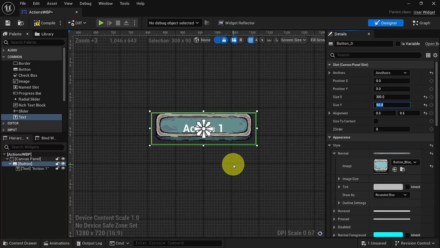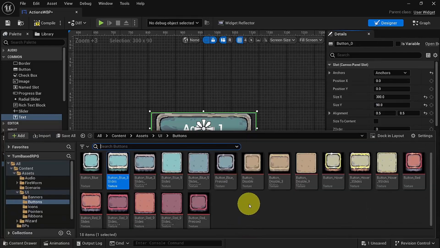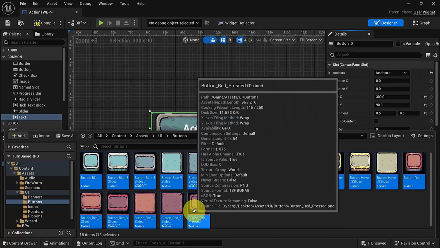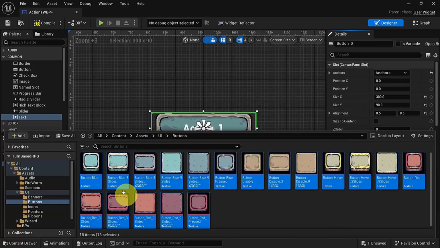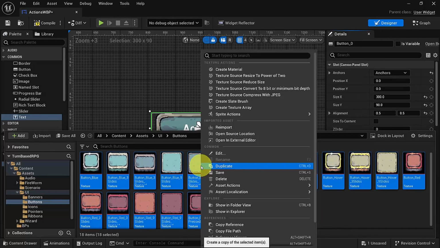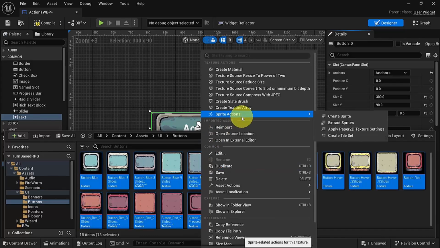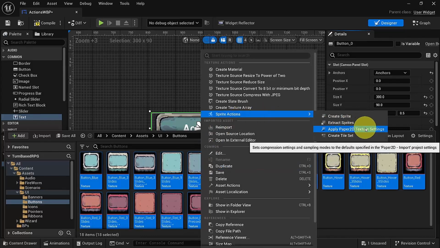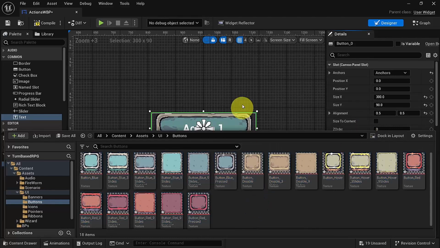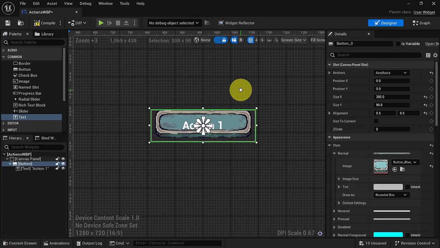It still looks a little bit blurry. But why is this? Because we need to set the Paper 2D settings to the texture. So select all, then right click, Sprite Actions, and Apply Paper 2D Texture Settings. Now it looks crisp and nice.